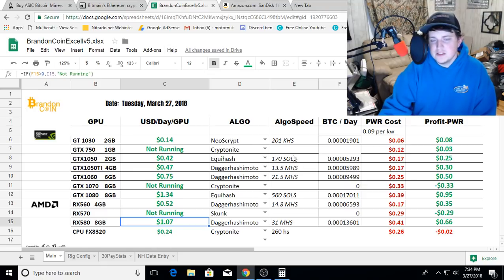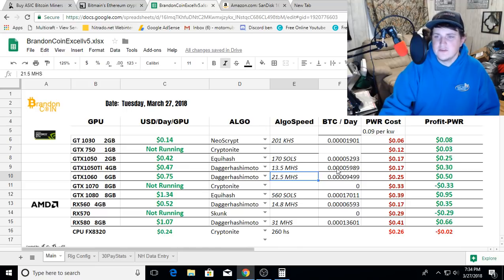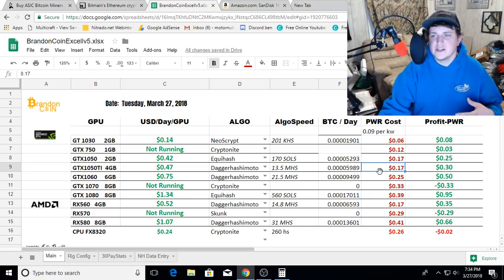By the way, if you're new to the channel, I do this every single day, and I show each individual card, what they make, what algorithm I'm mining with them, and what speed I'm getting. That also equals out to Satoshis per day in case you don't use US dollars, so you can figure it out. I figure out my power cost at 9 cents per kilowatt, and I just go off the TDP. Even though I do undervolt my cards, I always try to figure out the worst case scenario.